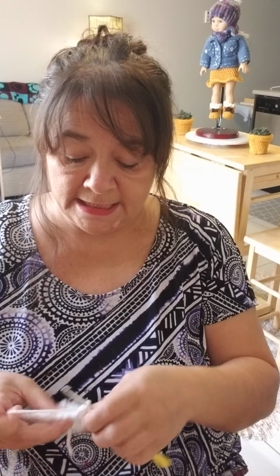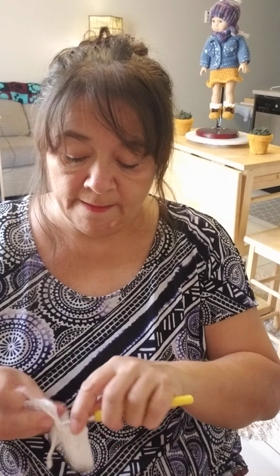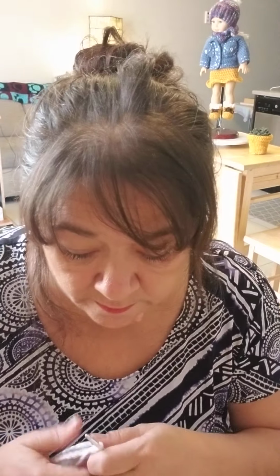Two, one, one, two, one, one. I didn't mess up. Two, and then one, and one. Yay. And again, join with a slip stitch, chain 2.